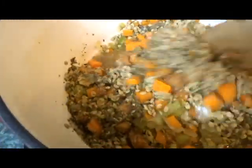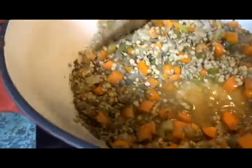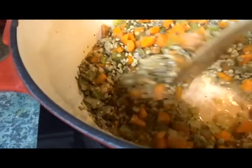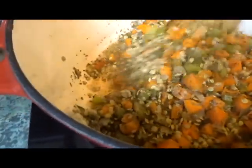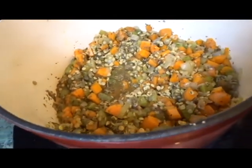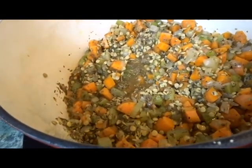And I am gonna keep adding vegetable broth, one cup at a time, until my lentils are nice and soft and cooked. I don't want too much broth, but I don't want too little either. So I'm gonna go ahead and add another cup now, and then I'm just gonna keep my eye on it until the lentils are done.